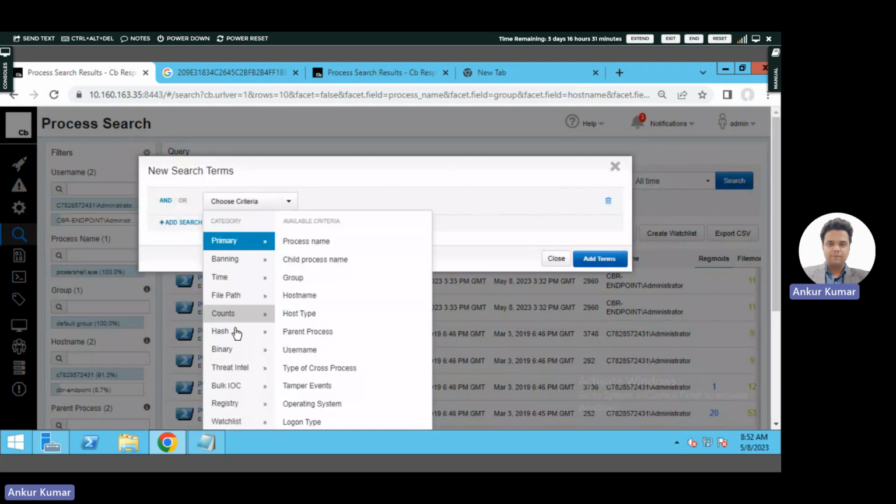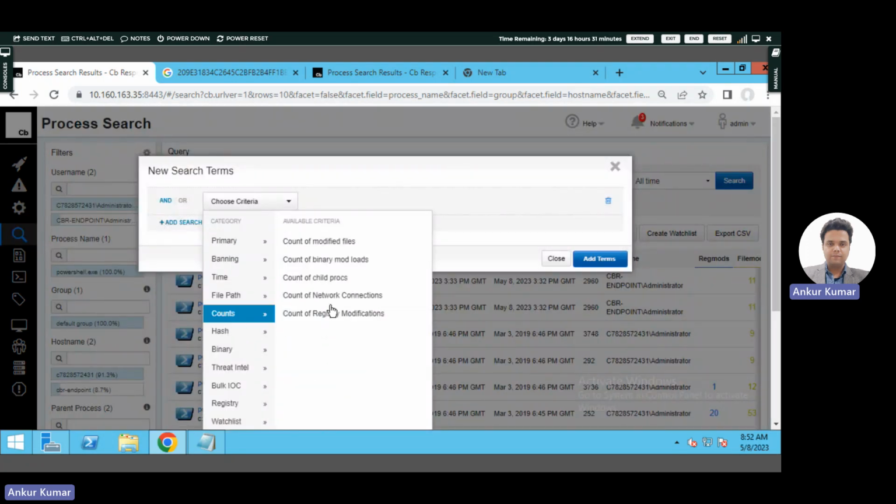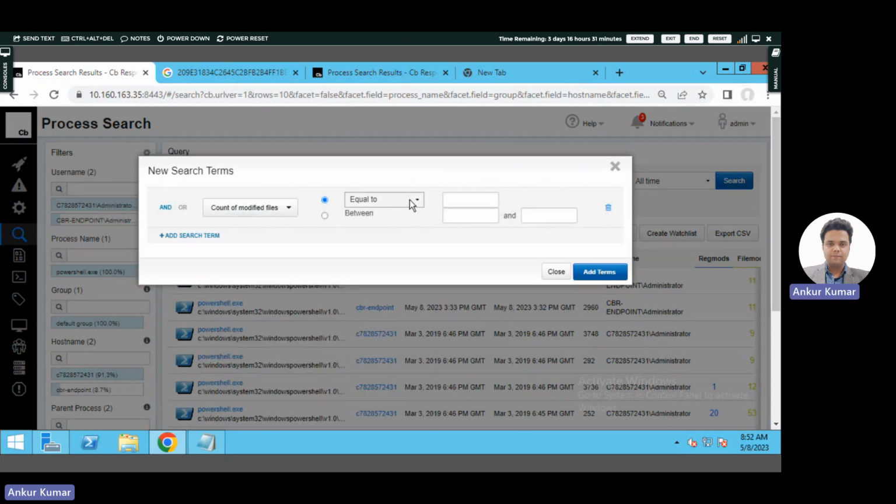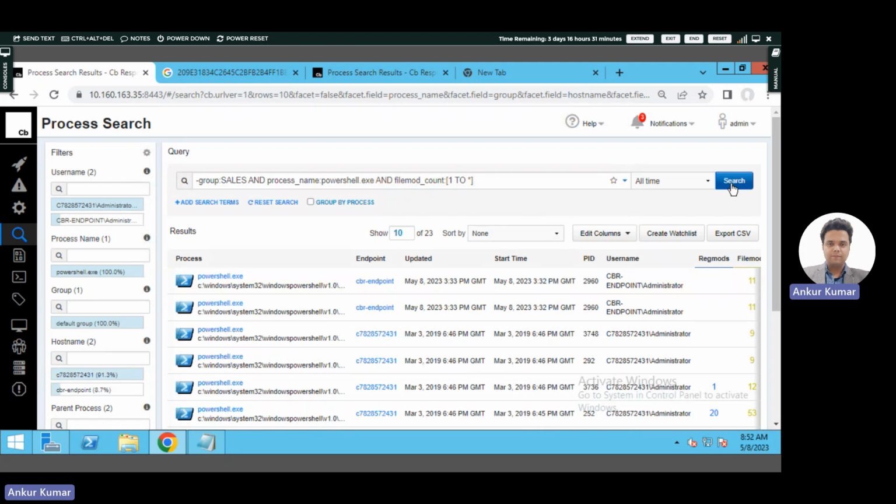And suppose I'm looking again for the net connection. So again, you can go to the count connection. And here, guys, you can simply search the count of modified file numbers. So again, I'm defining here how many are actually modified in the file. I'm looking for one or greater than or equal to one. You can search it here. So how many is 23?